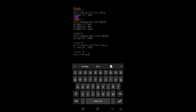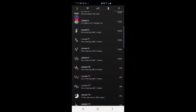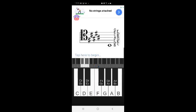Note reading with five sharps. Attempt number one. Okay, you got five sharps. What are they? FURBjr. Five Cats Got Drowned at. F, C, G, D, A.